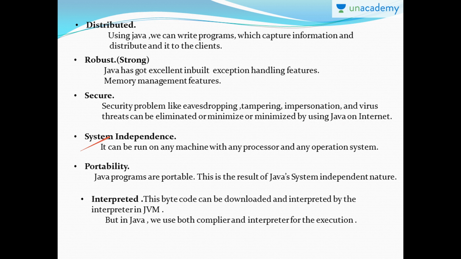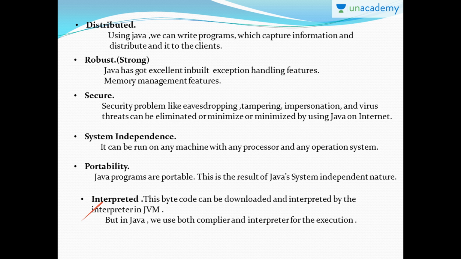Then it is system independent, as I'm telling from the beginning. It can run on any machine with any processor and any operating system. I can use Windows operating system or Linux. On any operating system, Java can be executed, and it is portable. When I say portable, that comes from system independence only, because I can execute it at any point of time or at any place.